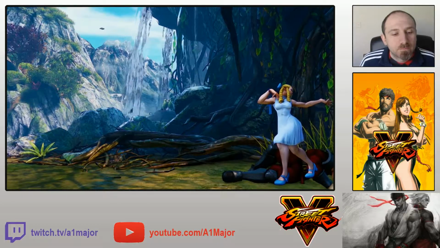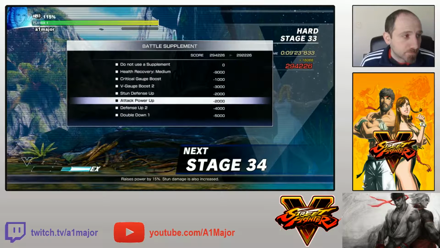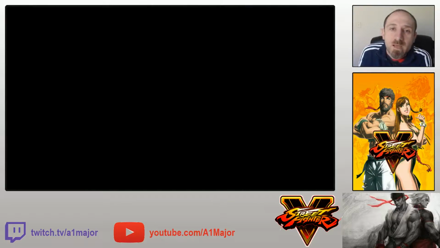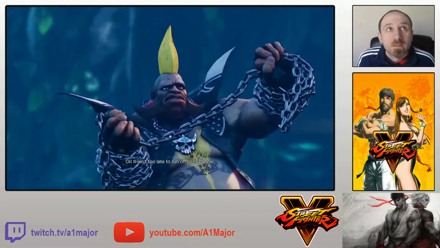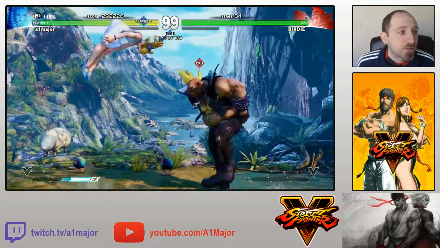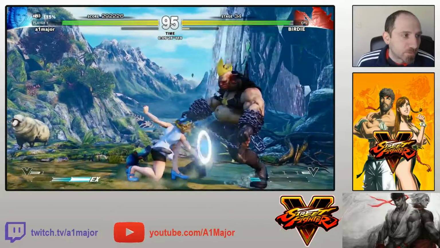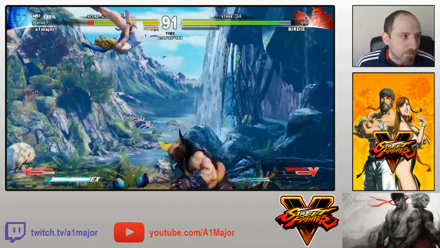So I keep this as a very loose structure, something to go by. I don't follow it down to the minute detail. But as far as battle supplements go, first 10 characters, but as you saw in this one, I used recovery earlier. But for the first 10 characters, I only use attack power up. Then from 10 to 30, I will use health recovery if my health is below 30% or when I actually feel like that I need to use it.